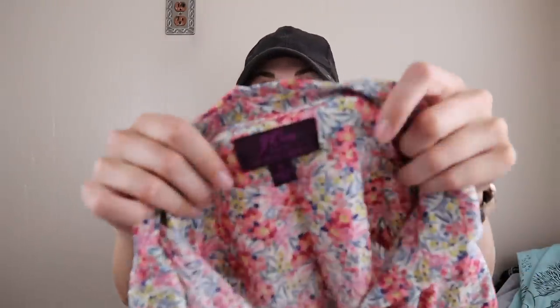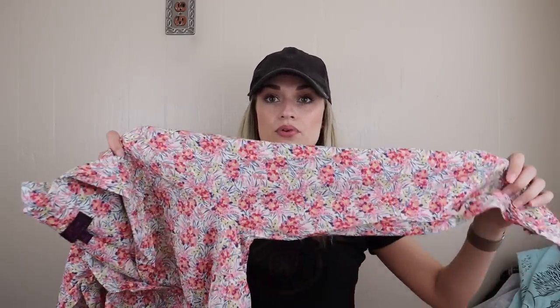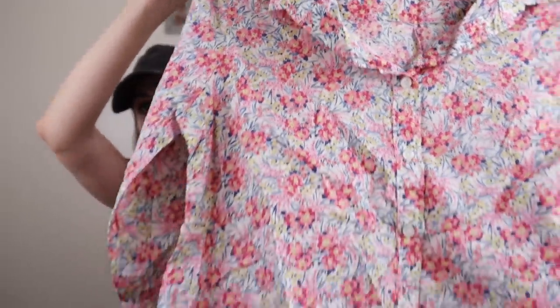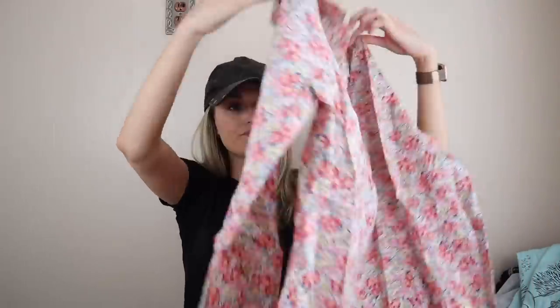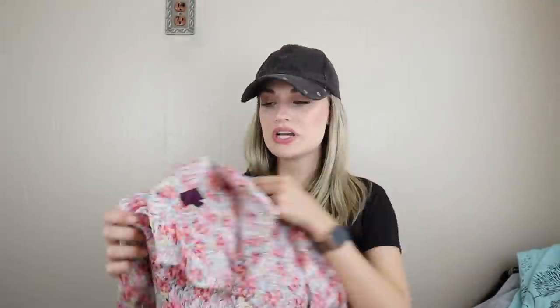Another tag that you guys should for sure keep an eye out for — anything that says made with Liberty fabric, like this does. So this is J.Crew collaborating with Liberty of London or Liberty fabric. I have sold Antonio Milani that is made with Liberty fabric — a pair of pajamas — and it sold for $75. People are actively searching for items made with this fabric because it's higher quality, adorable prints, and just generally very sought after. This shirt will probably sell $32 to $40-ish. It's a popover blouse and the print really is adorable. Summertime, this is prime time for it. Size 8, 100% cotton — great piece.